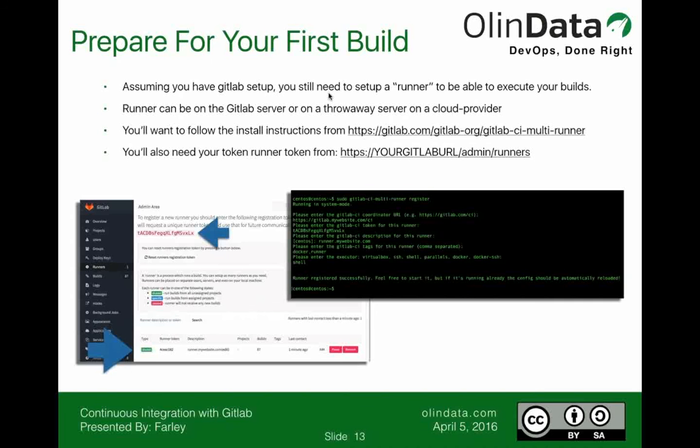There are multiple executors that a runner can run in. The fastest is shell, since it basically just executes the code it checks out directly in that shell environment. But this is also the least safe. I personally recommend to use the Docker executor. For more details about this, please look at the GitLab Runner URL, or feel free to ask me some questions at the end.